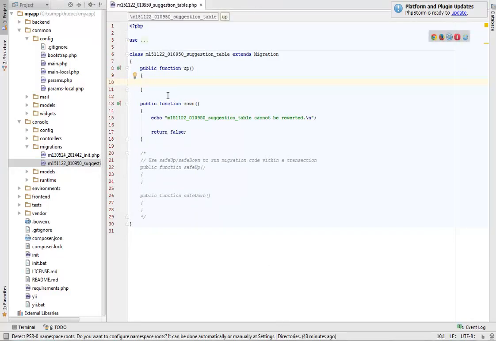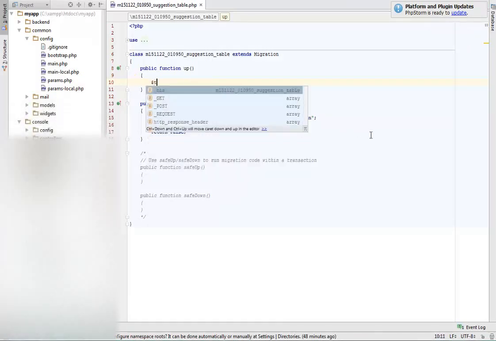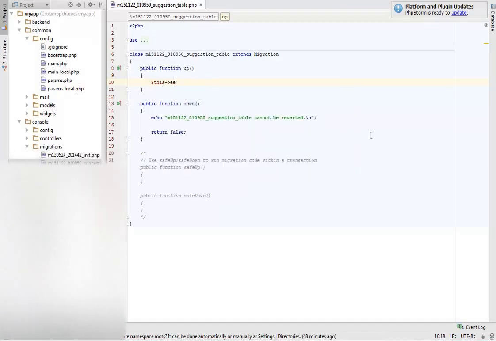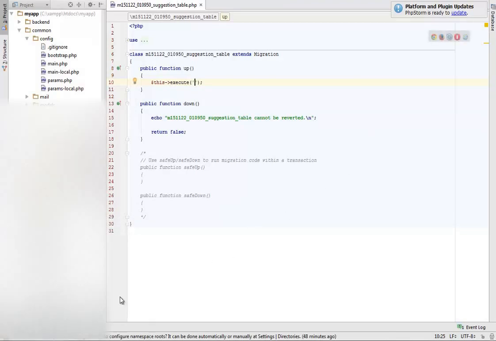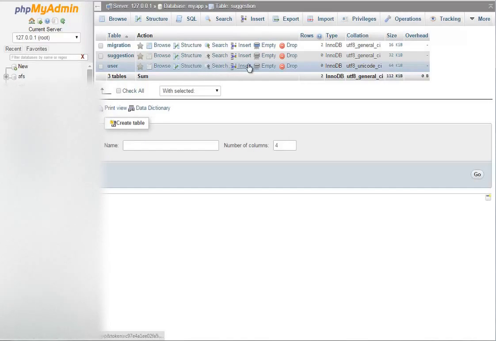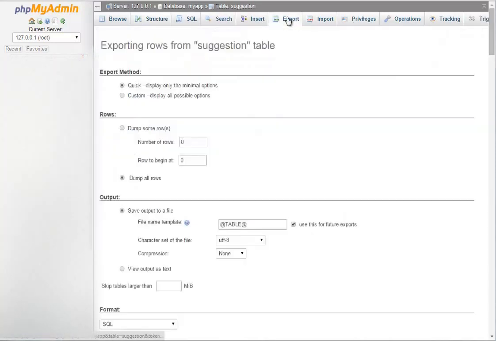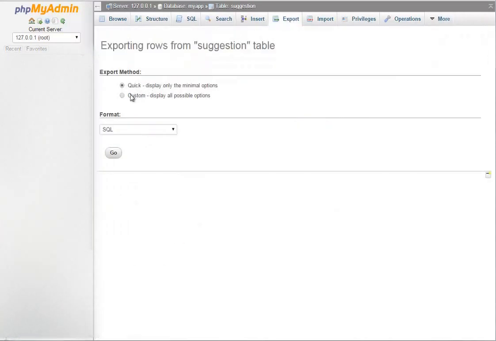So the way I like to do this is short and simple. Just do this->execute, and execute allows you to run any kind of SQL. And then I go to my phpMyAdmin and I do a structure and export.